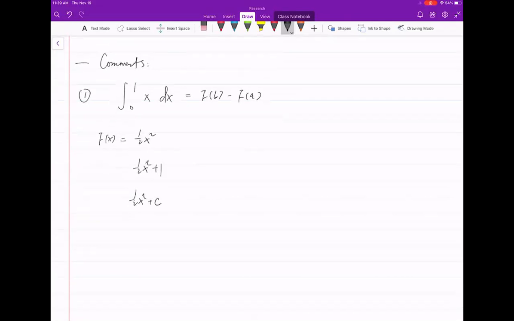Actually, anything that looks like this is going to be an antiderivative. Sounds good? Naturally, you have a question: which one should I plug in? Should I plug in this as my F(x), as I did? Or should I plug in this? Or maybe this? Try them. If you plug in this, you're going to have this. If you do this instead, you will have 1/2 1 squared plus 1 minus 1/2 0 squared plus 1. Do these two have the same answer?